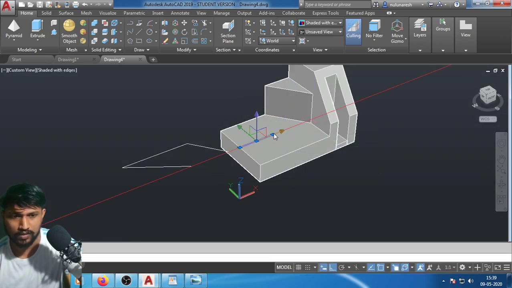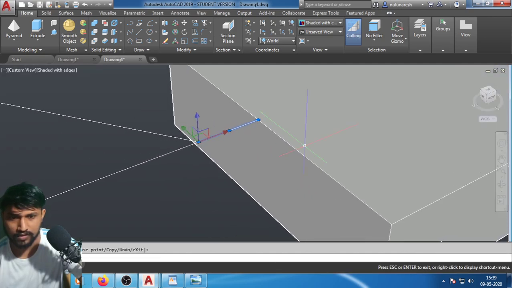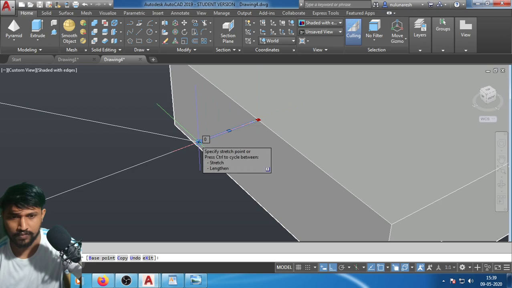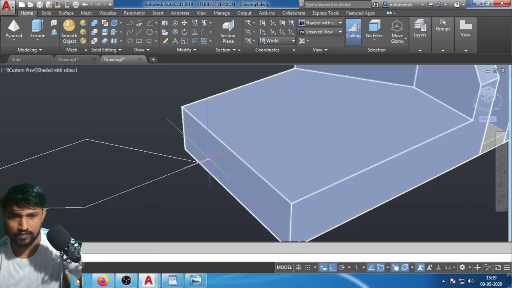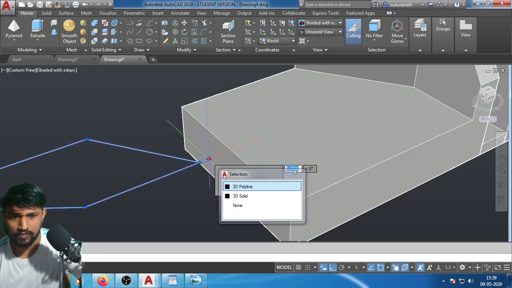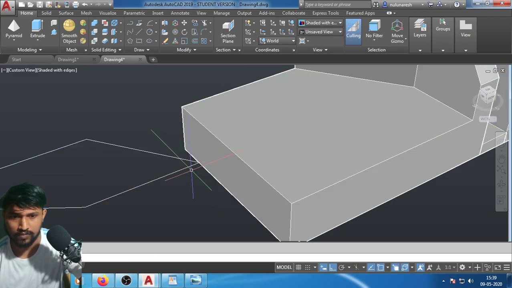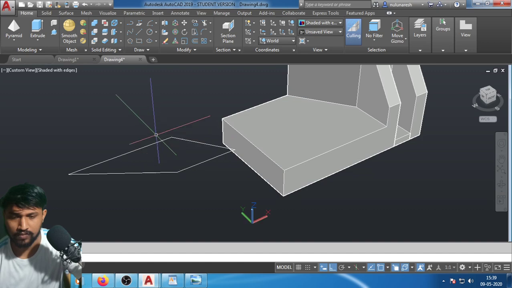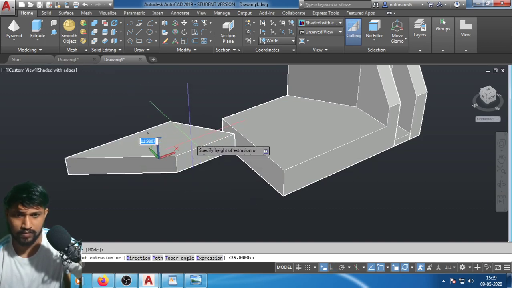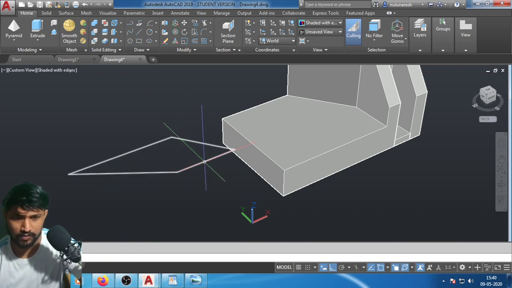Okay, this one line has got extended, that's the reason why. Okay, now it can be extruded.